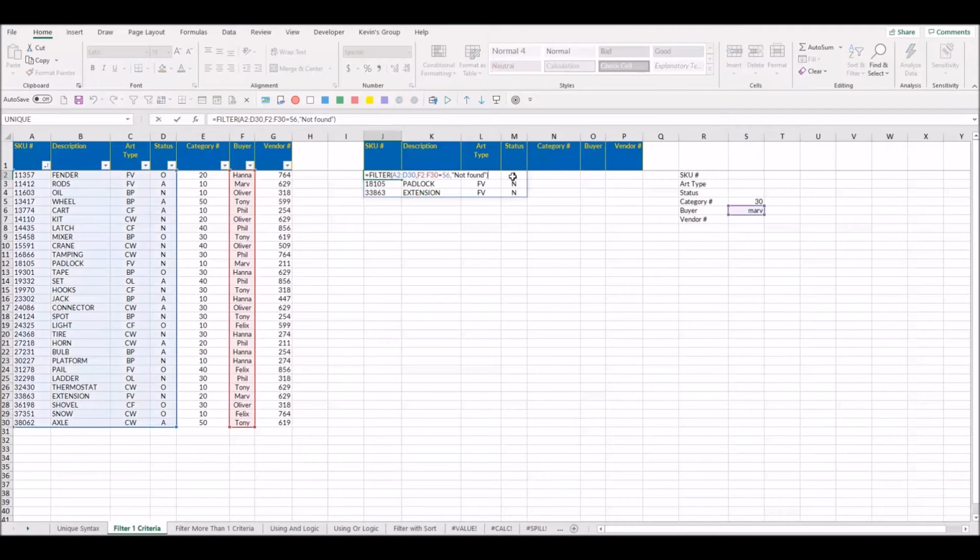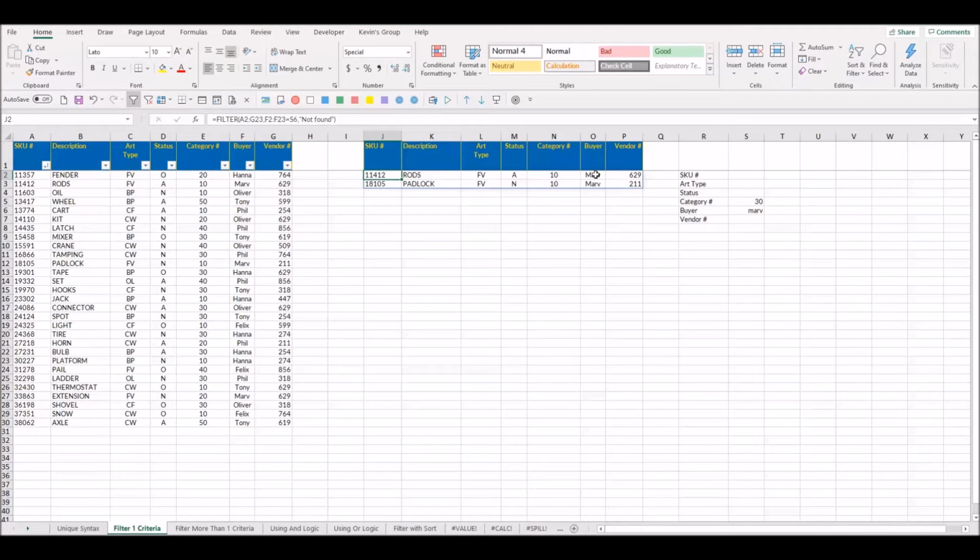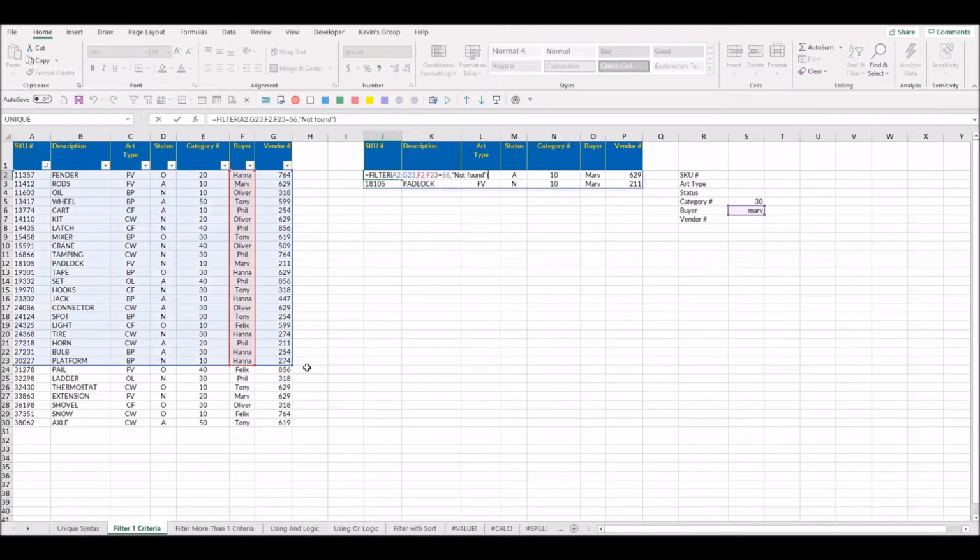Another thing you have to be careful about is that you're highlighting all your data. For example, let's say I go up here and I highlight this and I am going to make this match, and I hit enter. Now we're only getting 2 SKUs show up from Marv. And you may be going, well, how come this SKU here isn't showing up? That's because we didn't highlight that line in our data set. So you just have to be careful about how you choose your data set.